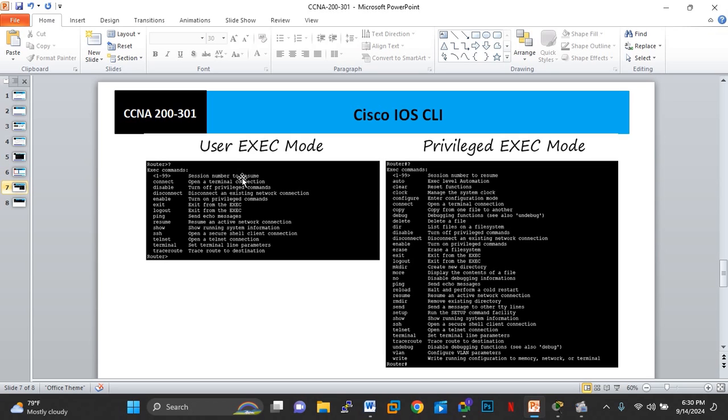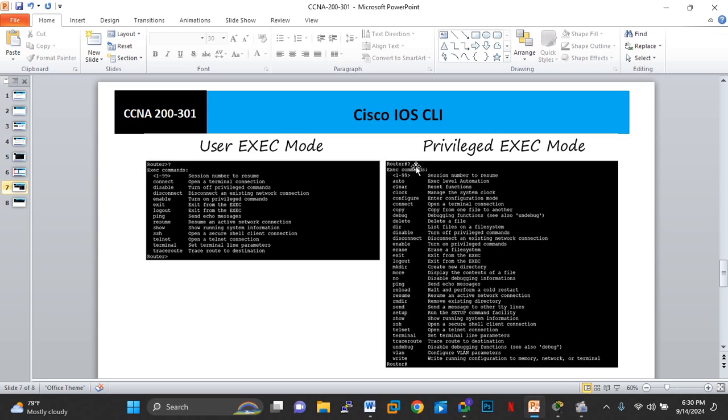This slide will show you just some of the commands. If you are in the user mode and we use the question mark at the router, you just see a few lines.